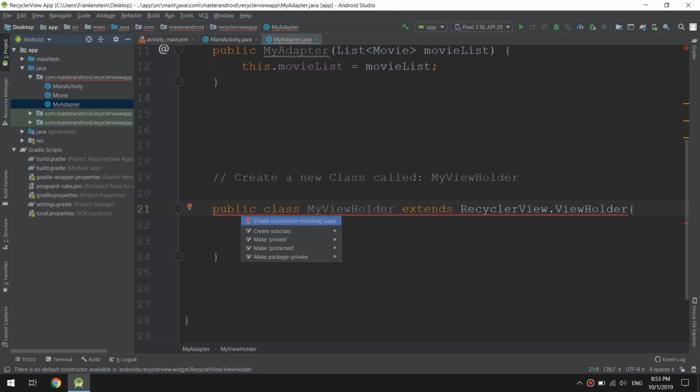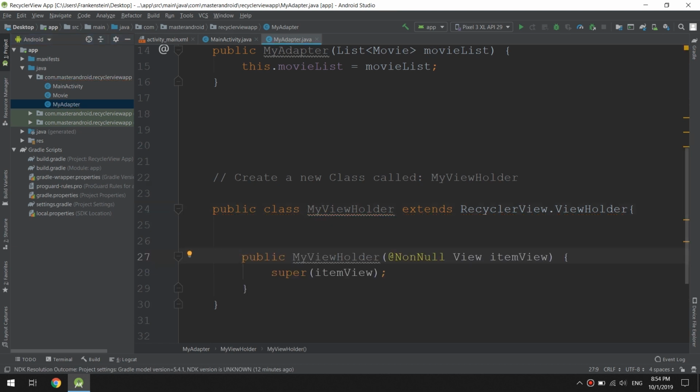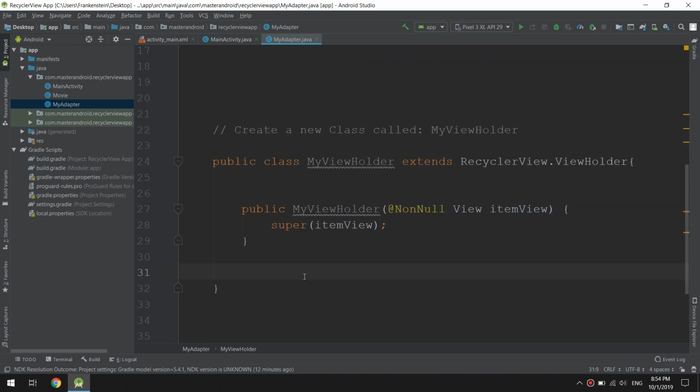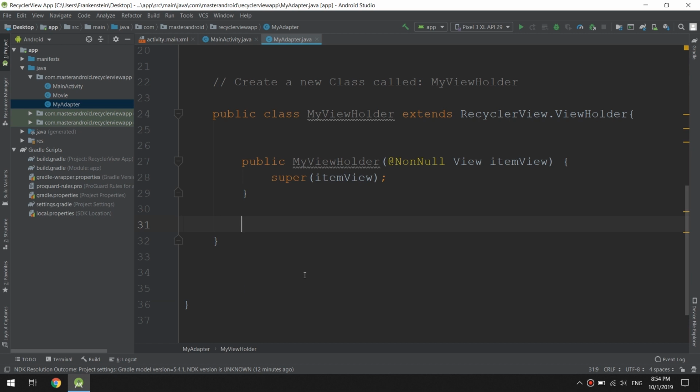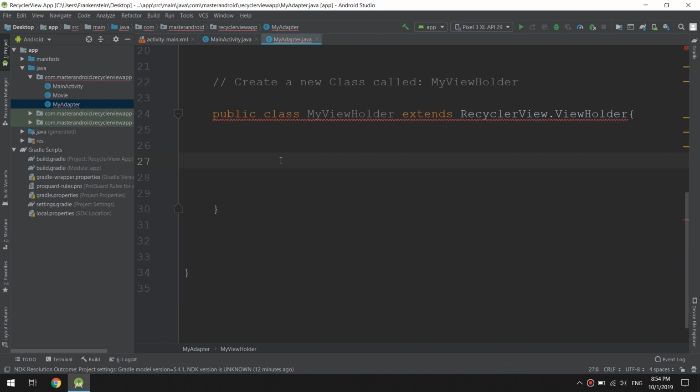So click Alt plus Enter, create matching constructor, matching super. So this is the constructor, but we need to create text views that are available for this constructor in order to use them.